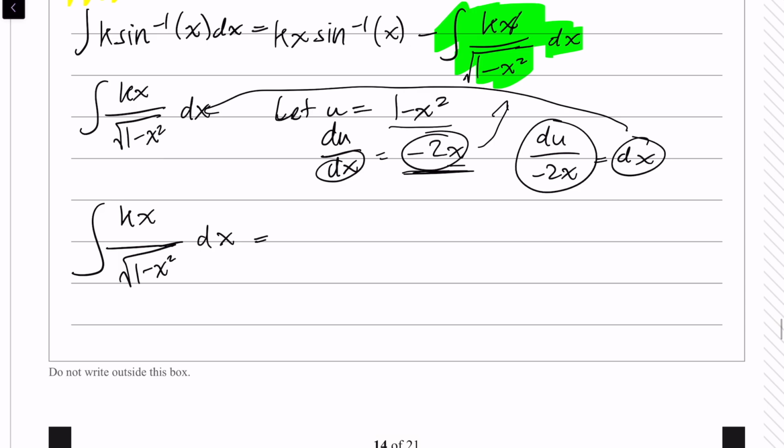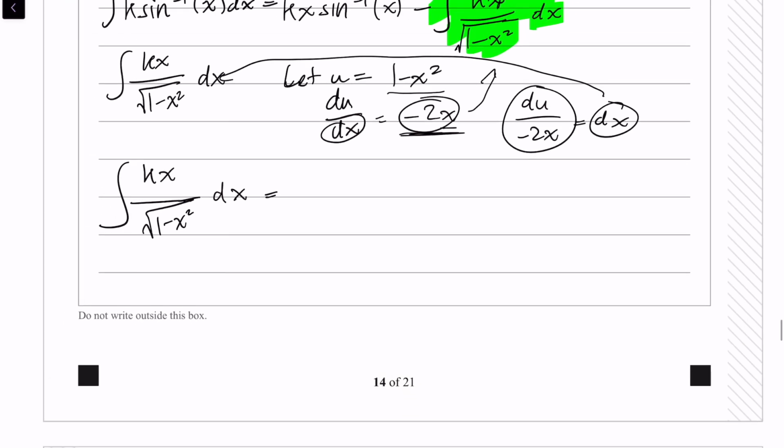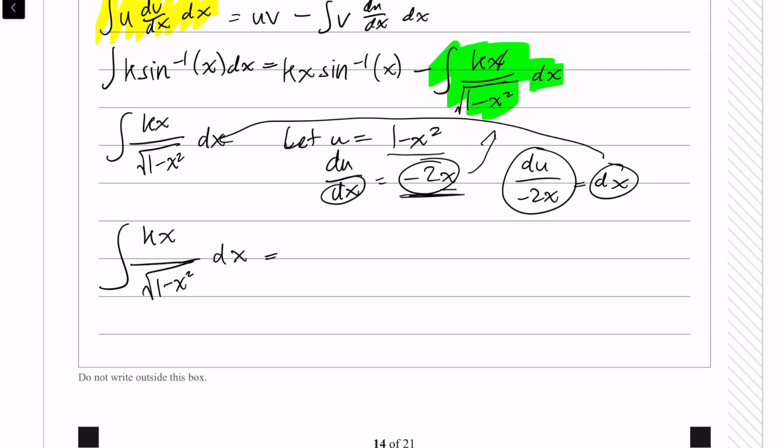Okay, so basically what we're doing is, we want our du/dx, the negative 2x, to be on the numerator. So I'm going to keep the denominator the same for my integral, and then put a negative 2x here, keeping it still in terms of dx. But because I have a negative 2x, I don't want to simply change the left and right hand side. I need to keep them equal. So I still need to have a k at the top.